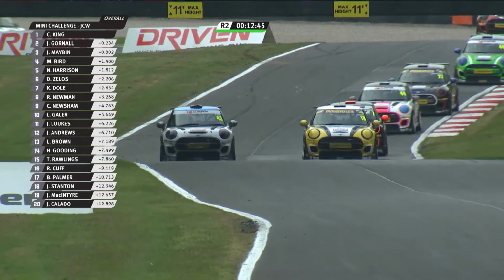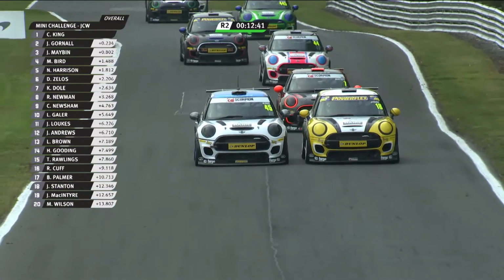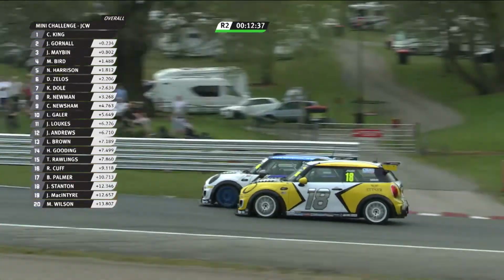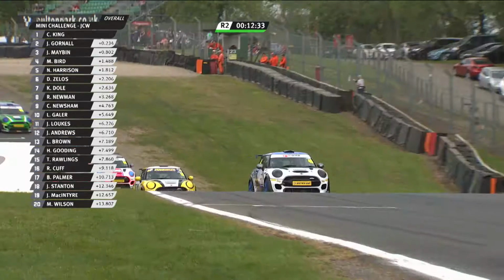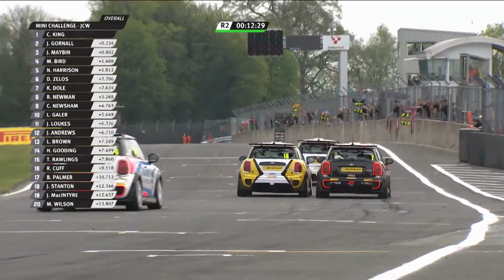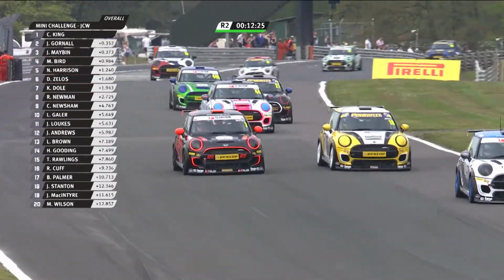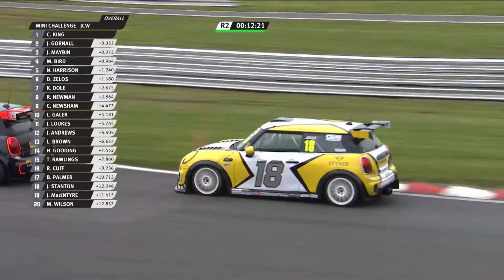Well, the rate they're going, there may not be a top 5 left before too much longer, because there was a bit of contact there, I think, going through Druid's corner, as James Gordon was much quicker through the middle of the turn than the race leader. He's going to try this outside line again, but Callum King is always going to show him the edge of the road on the exit of the corner, and Gordon has to be careful because Jack Maben is not far behind, and Jack gets up the inside line as they come across the start-finish line, down towards Old Hall corner, and Jack Maben read the situation beautifully and executes a really nice pass on the race 1 winner.